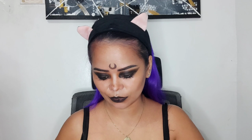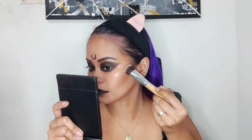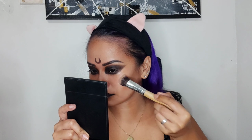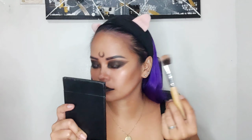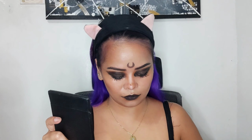Of course, let's add some highlights to it, because why not? I'm just gonna be using the same brush. Clean that out with the same, what do you call this? Makeup wipe. That's good. Get that to the highlighter. Put the excess on your chin.